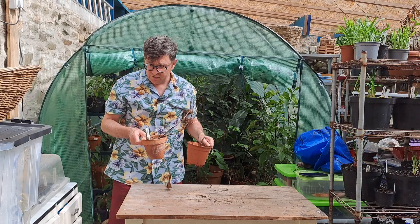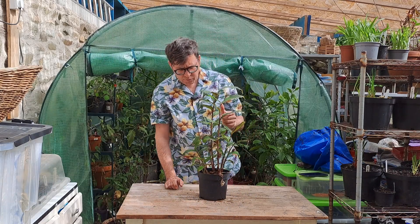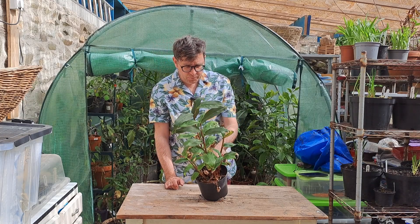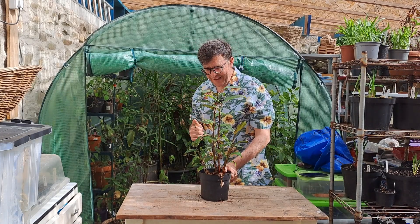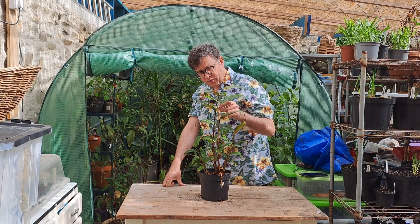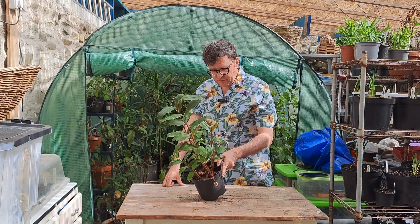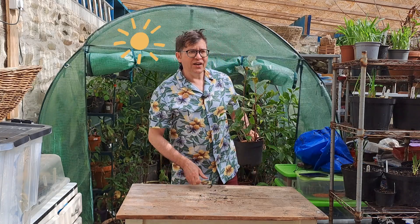I'm not even going to bother telling you about these dead or dying. A ginger here — I think this one's Greeneyes, and these are just taken from the big plant I've got in the back there, which you will see at some point. It's a lovely one — got these great green leaves and red stems, and I think there are a few different ones in there that I could pot up. Happy out in the daylight.